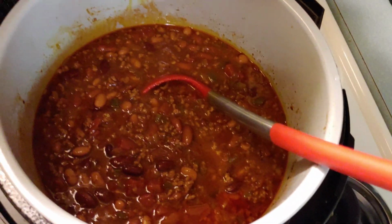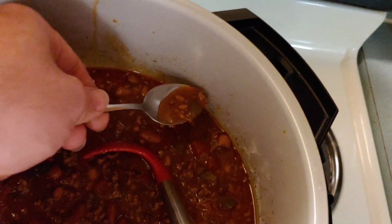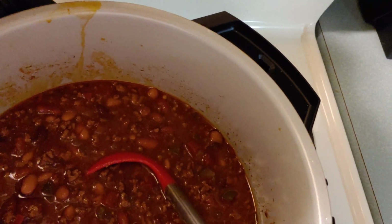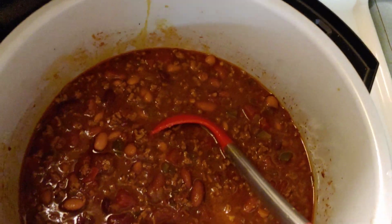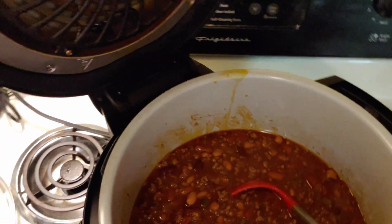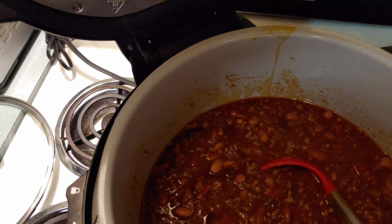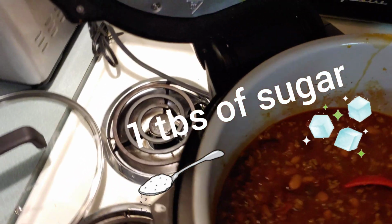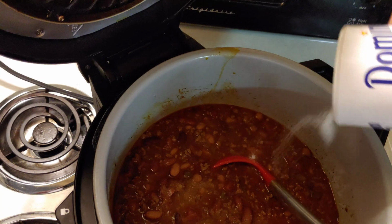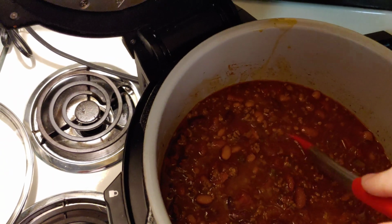Let me give it a quick taste. Let me taste it first and I'll let you know. Oh my god, it tastes so good. Okay. So what I like doing is I add about a tablespoon of sugar. What that's going to do is help get rid of some of that acidity. That's about a tablespoon, maybe a little more, not too much.